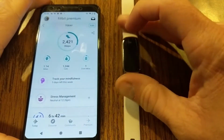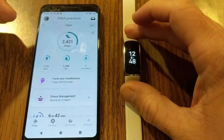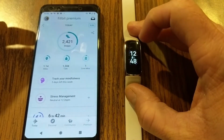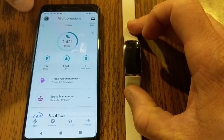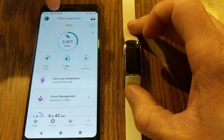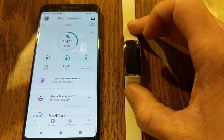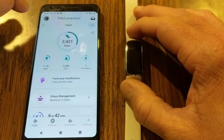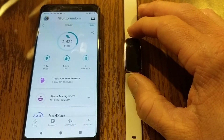Now, the other thing to note is that as you keep using your Fitbit Luxe over time, Fitbit is going to release updates, probably new cool features for the Fitbit Luxe, and you'll need to update the firmware on your Fitbit Luxe in order to take advantage of that. When an update is released, from the dashboard, you'll actually see a little banner. Usually it's the color pink that's going to be right up top, and it'll say something like there's an update available for your fitness tracker. And as you click that pink banner, it'll walk you through the steps of updating your Fitbit Luxe. So if you happen to notice that there's an update available, be sure to update your Fitbit Luxe so that you can take advantage of all those features when they come out.